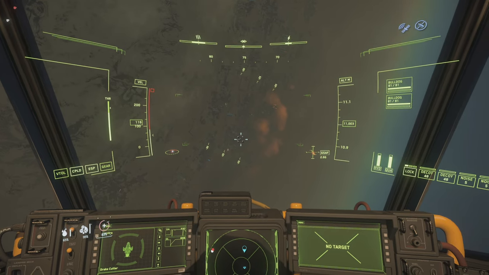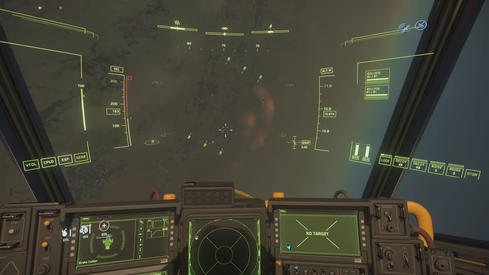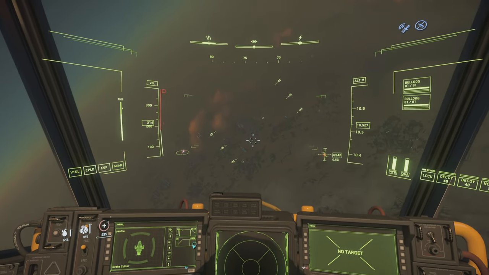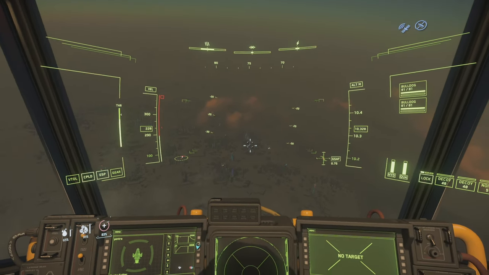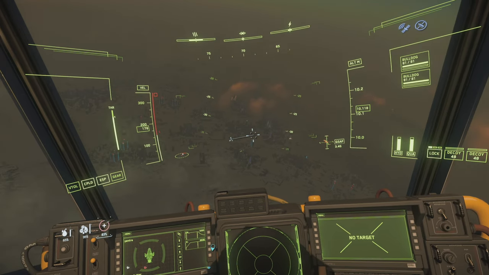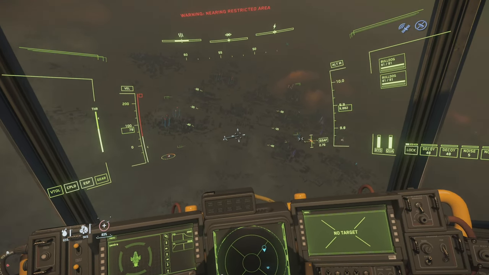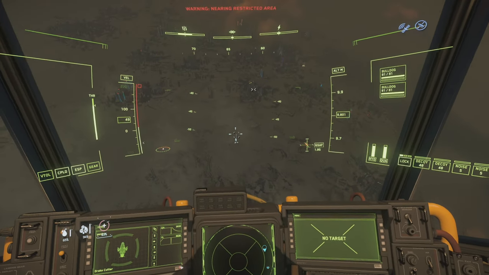Of course, we have some contacts. I'm just zipping around. I'm not trying to evade or anything. Somebody will take care of them. Let's find the space station.